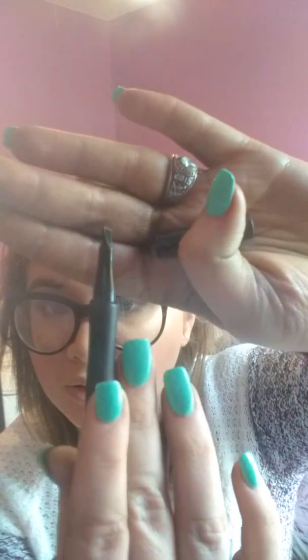Alright, so I'm back. I went ahead and did my eyeliner. The highlighter was pretty nice. I would recommend using your finger. It's not super glowy, like I'm not blinding. This eyeliner pencil is so weird. I don't know if you can see the tip, but it's kind of like a marker. Not like a felt tip, like the pointy felt tips. I was struggling to get a straight line. My eyeliner looks probably like a kindergartner drew all my lines. We're just done. So we're going to go ahead and move to waterliner.